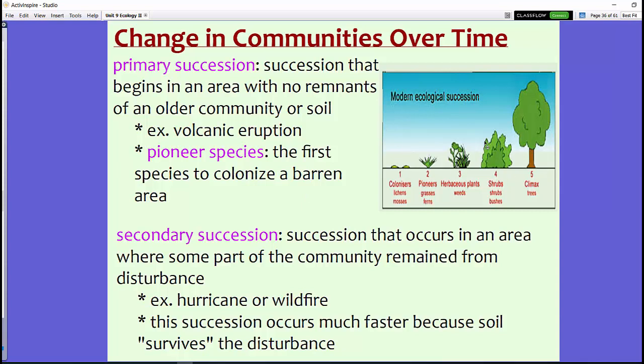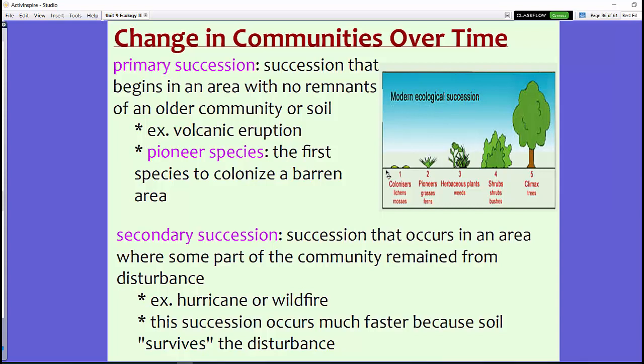This particular picture is a very general picture, but what we start to see is some of those organisms that will create soil. We'll start to see some bacteria. We'll start to then see lichens, mosses. So we'll start to see some things come back that are small, sometimes microscopic, but those pioneer species will start to come in. The second type of succession that we would see is secondary succession.